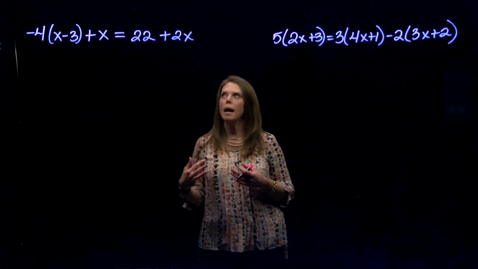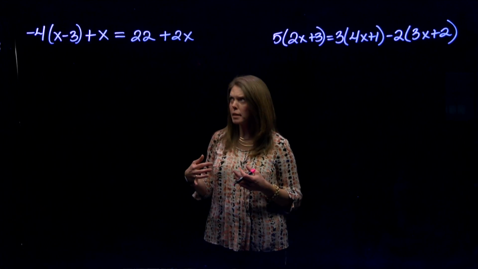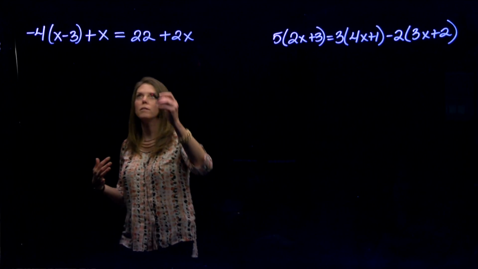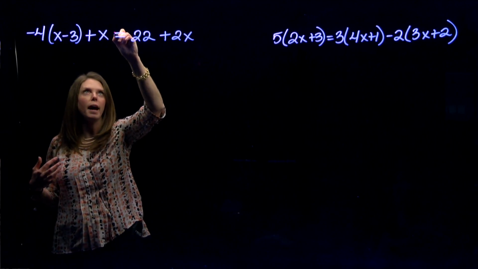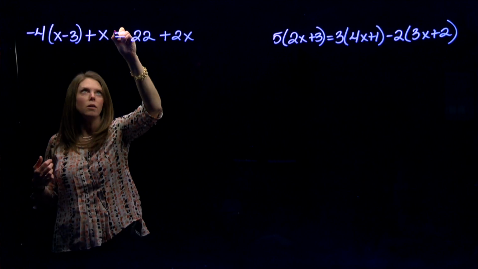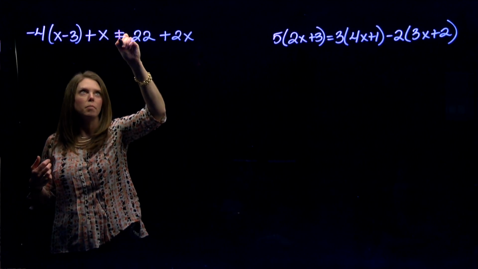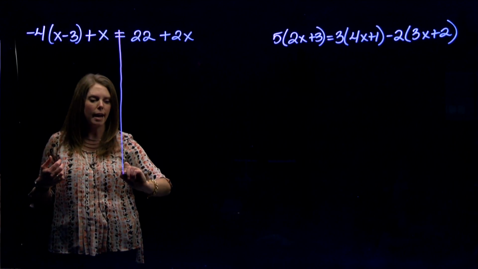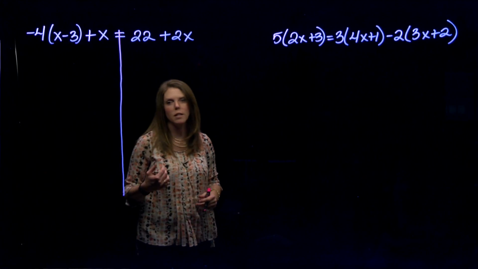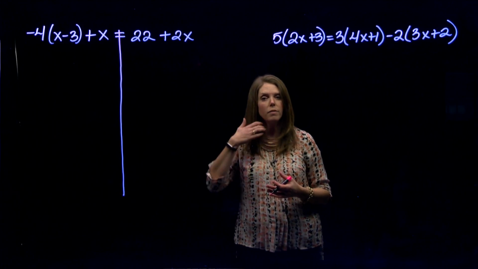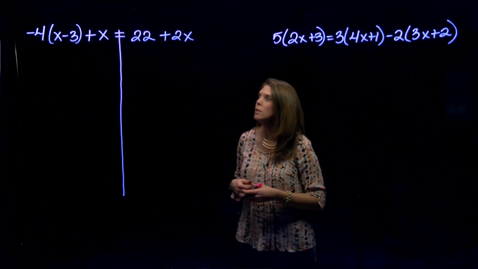So the first step in your checklist says that we need to build a wall. What I mean by that is we're literally going to build a wall around that equal sign. You can either draw a line straight through the equal sign or a line on either side. But what we're trying to do here is separate the left and the right side of that linear equation. And it's just going to help us be organized as we solve this equation. It's an organizational tool, okay?